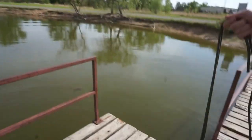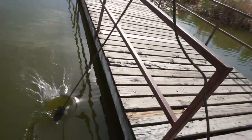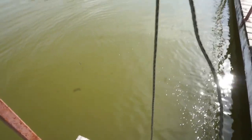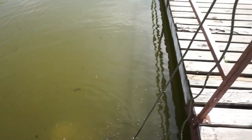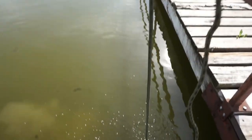See what I mean? Just got huge gaps in the boards. So who knows? There might be a lot of stuff around this dock. We about to find out. Here we go. It's gonna kind of hold the camera. I need a GoPro on, but oh well. So I'm just gonna bob it around, really. Bobbing her around. I'm not really dragging it. I'm kind of picking it up, letting it drop. It's not very deep. It's only about 4 foot deep right here. Look at all the bubbles coming up.